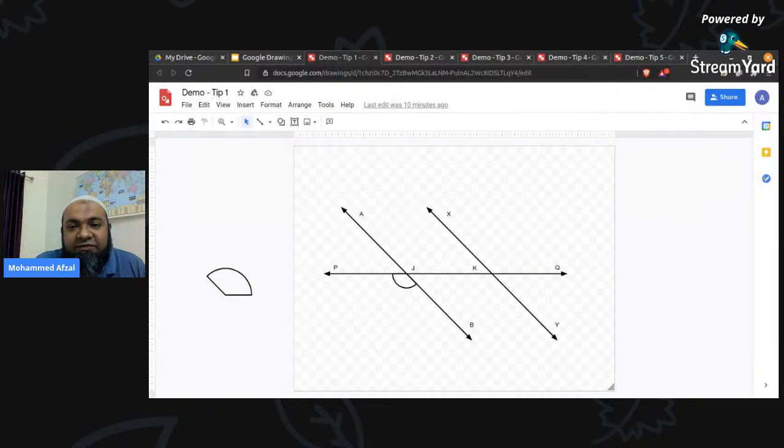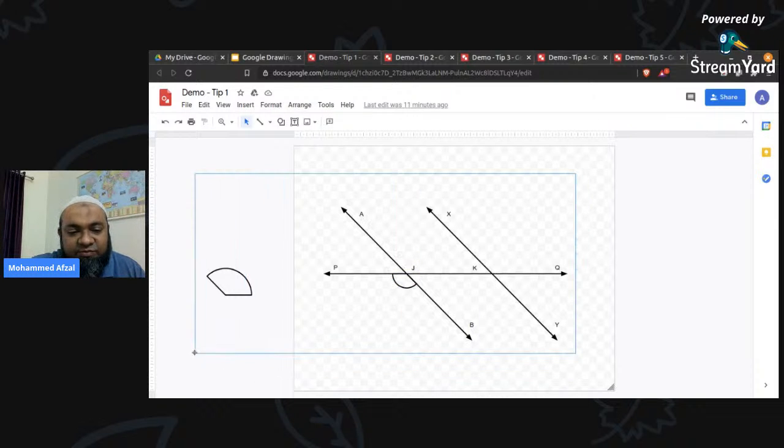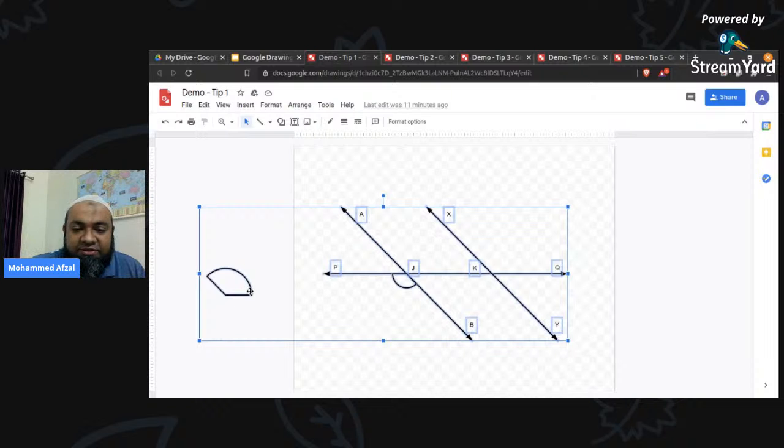I just composed a few demo slides so that we can discuss it easily. This is one diagram that teachers find difficult to draw themselves, especially regarding this angle. I will show you how easy it is to make it in Google Drawings.